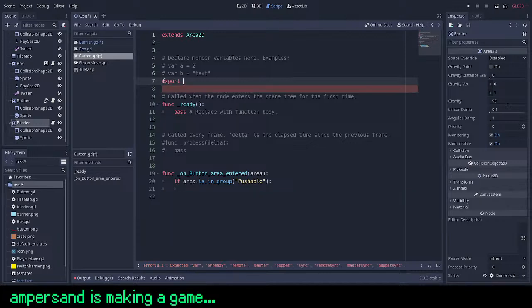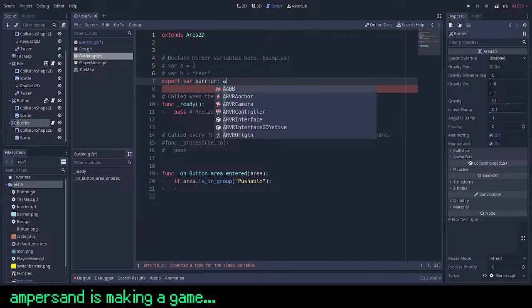Export var barrier. It's actually not going to have a default value. What you do need to do is tell Godot what type it's going to be. So add a colon, and then the type will be Area2D.